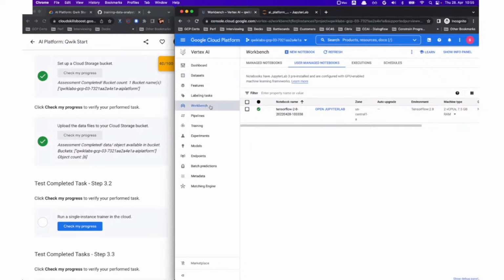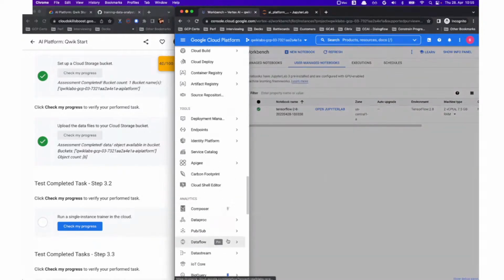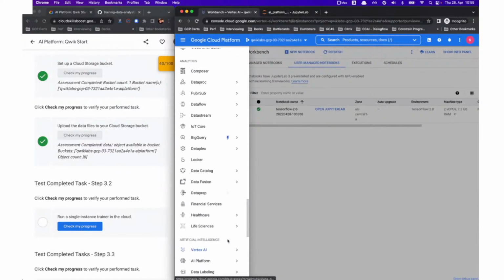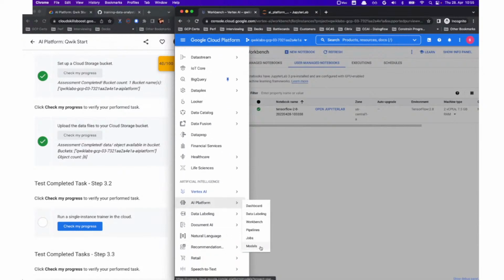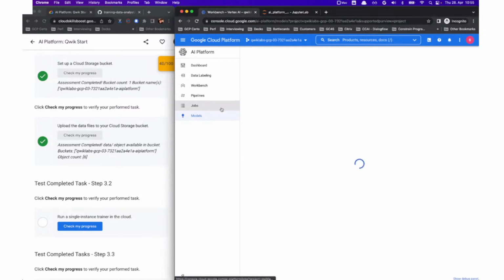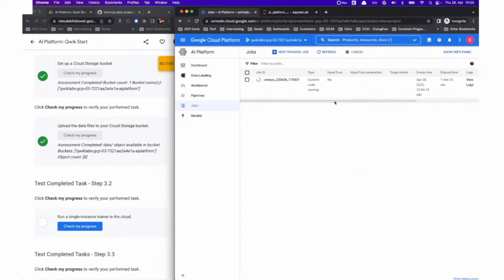So if we come back in here to the AI platform section, and we go to models or jobs, jobs, we'll see how a whole job has been kicked off, and this is pretty much training behind the scenes. All the interactions we've done with the console so far have executed something in the cloud, right? So this is how we know that the model has been trained in the cloud. It's been running for about a minute and 30 seconds so far, and it might take about 5 or 6 minutes.